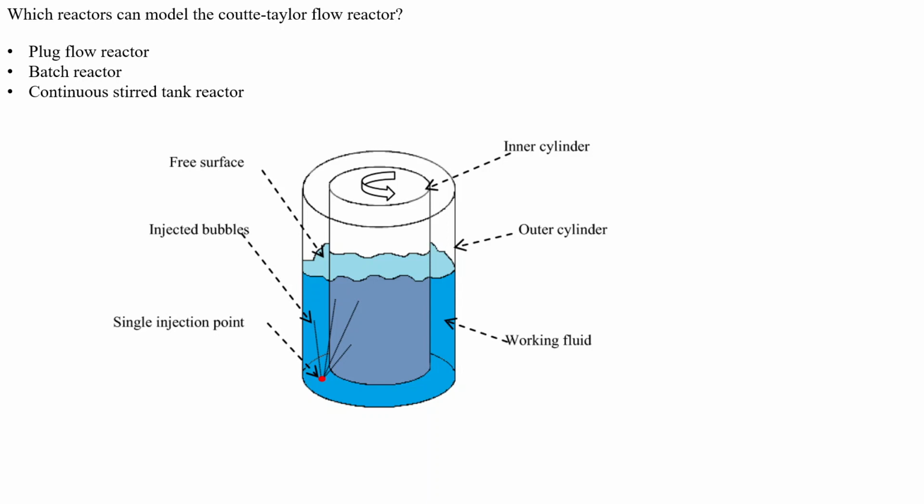These small vortices signify a single stirred tank reactor. So you can imagine that as multiple stirred tank reactors in series. The analogy is something like that. If you are able to catch that analogy, then you will understand that continuous stirred tank reactor is what is being talked about here. So Couette-Taylor flow reactors show the behavior of a continuous stirred tank reactor. If you have seen the diagram and the explanation in the course notes, you will be able to understand it much better, I would say.